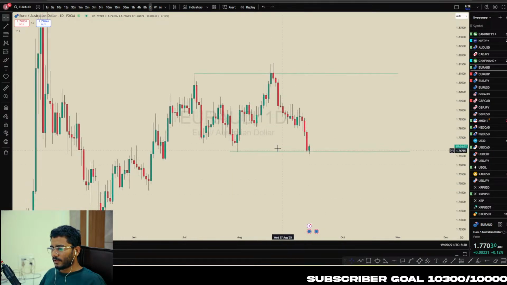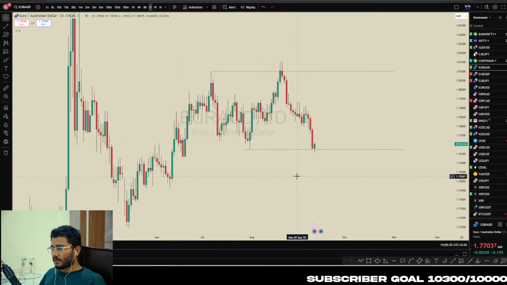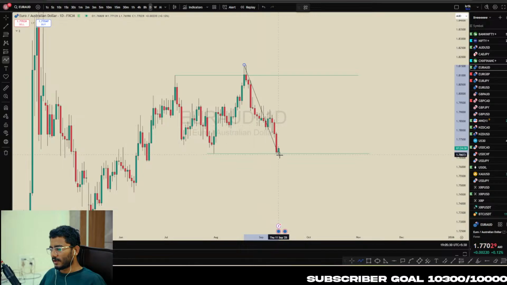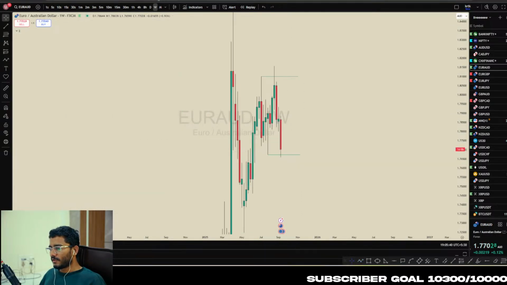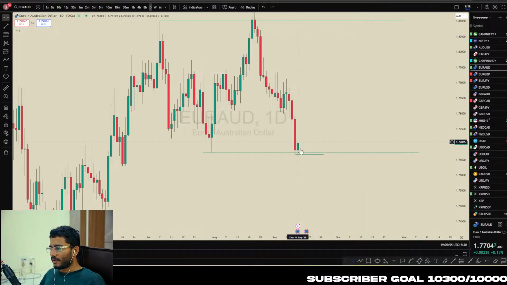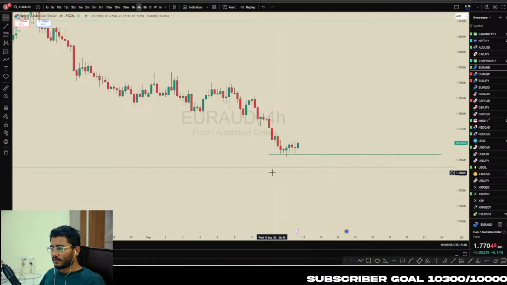If you go to daily time frame, then we have this huge candle. But the problem over here is that when we are on so much higher time frame, even if this reacts to the upside, it will be an inducement on lower time frame, right? So on daily time frame this week, let's go to daily. Then this daily time frame is rejecting from this high, sweeping this liquidity. Overall trend is to the downside. Let's go to 4 hour.